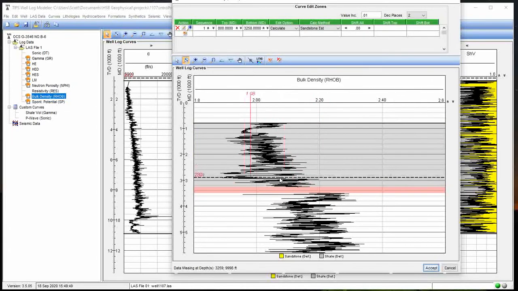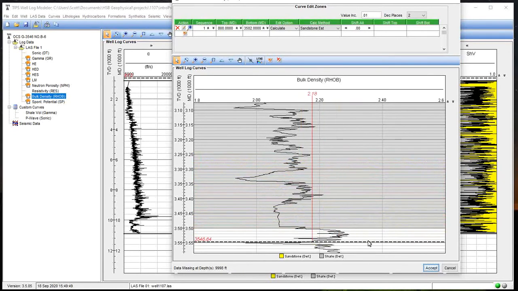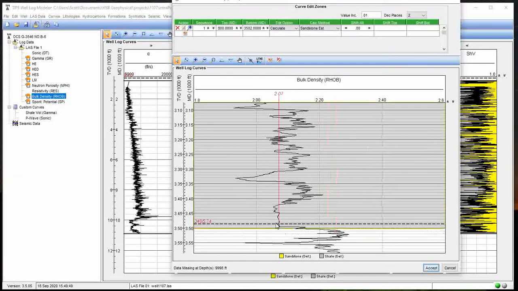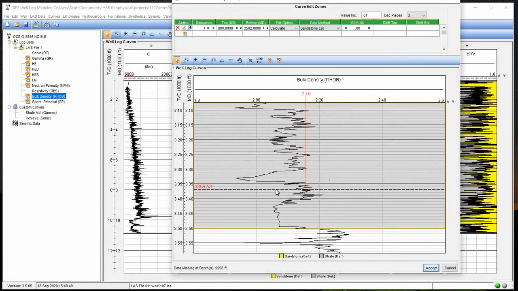I'm going to zoom in a little bit more just so that we can see right around that area. And I see, oh, it's fine. I'm going to drag this back down until I connect up with that. Now you'll see where it connects at the end. I've got this shift. Now times based on the data, it's estimated this day. I've got the trends based on the P-wave and the sand and shale.